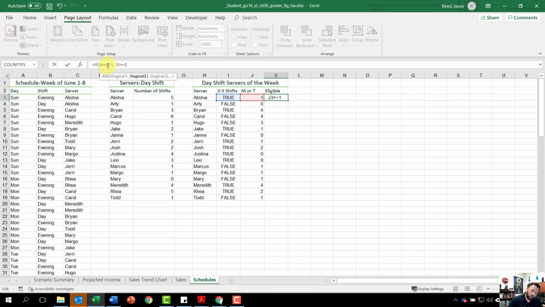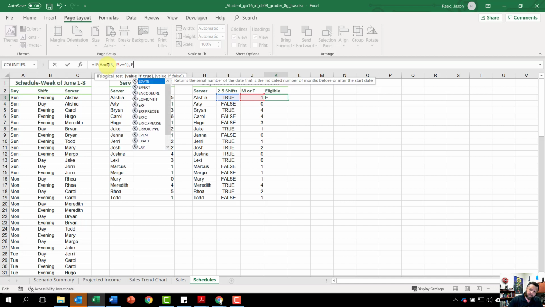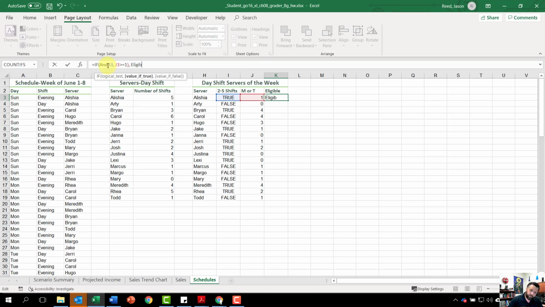Let's go ahead and close our parentheses, comma, space, and then type in eligible. Comma, space, go ahead and open quotation marks and close quotation marks. And then go ahead and close your parentheses.